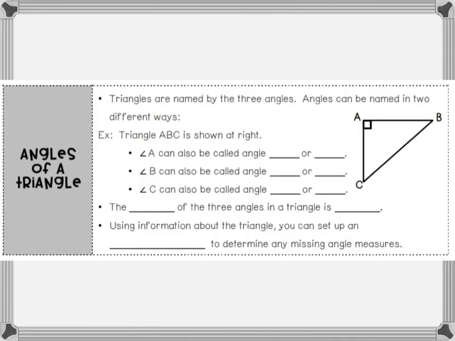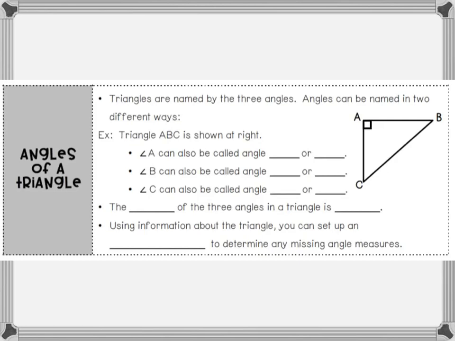We're going to begin our study of geometry by looking at triangles. Triangles have a lot of patterns and relationships within them that make them a lot of fun to work with. Now, when we have a triangle, we name it by its angles. So the triangle that we show in this picture would be called triangle ABC.